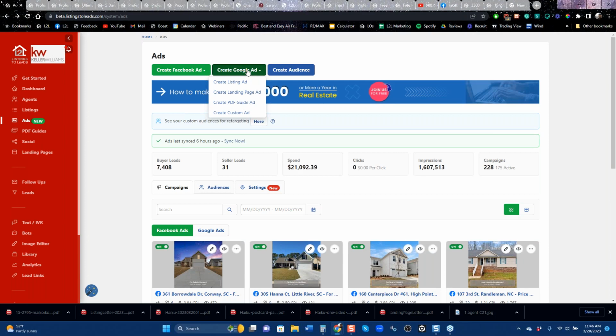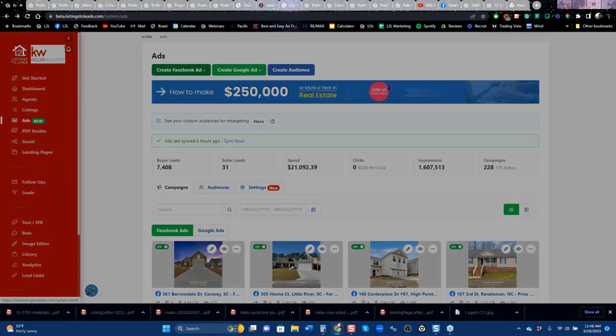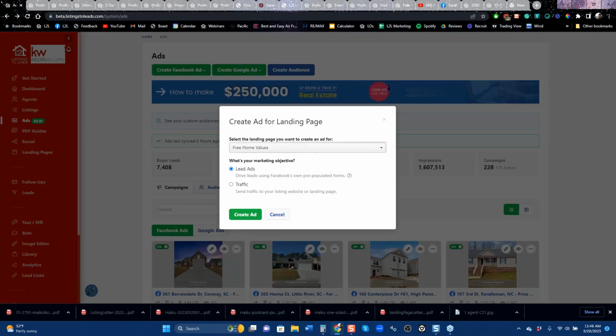But Google is the #1 web search, the #1 website in the entire world, including the United States. 86% of all searches begin there. If you're going to be in real estate, you want listings, you probably want to figure out how you can take advantage of it. And that would be with landing pages for home valuation or any of our 40 PDF guides. I'm going to jump over to Facebook real quick and talk about landing page ads.